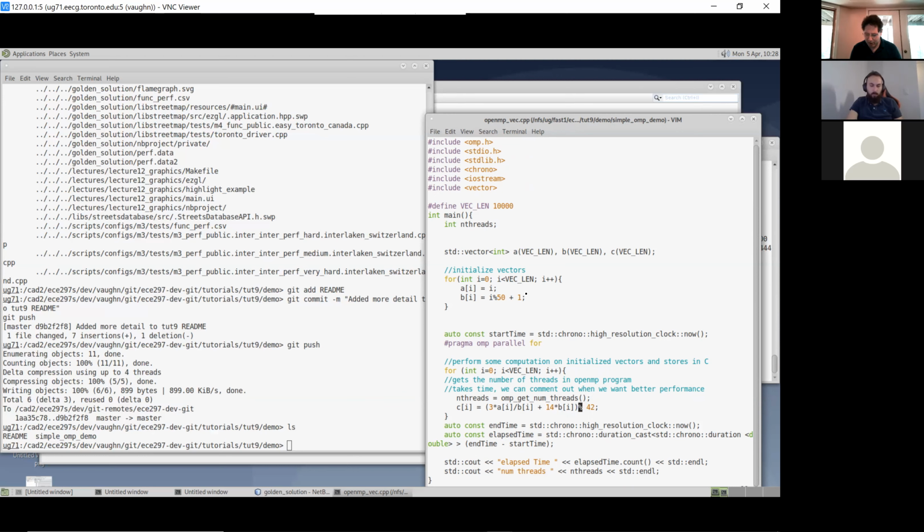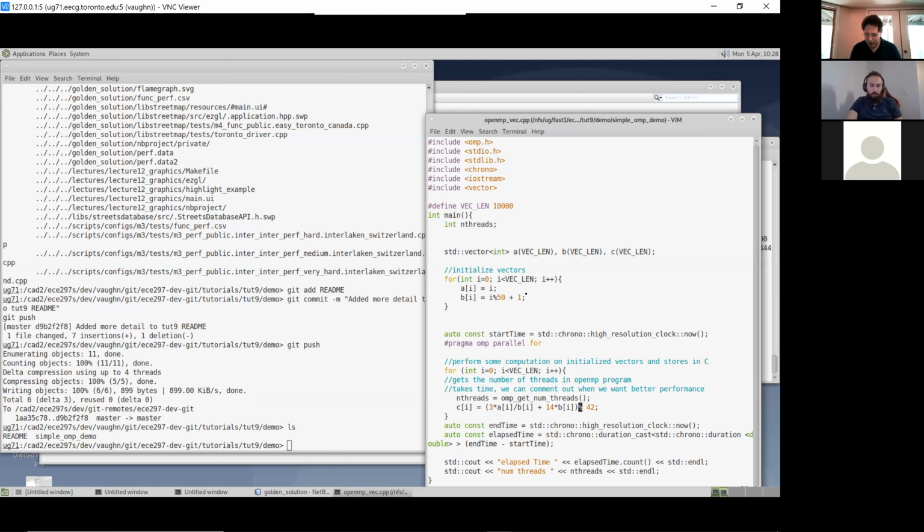Okay, so I'm going to run that program. And what does it tell me? It tells me that it took 7.4 times 10 to the negative fifth seconds to run, which is not very long. And then it did use 4 threads. Let me now do a couple things. Maybe this number of threads call is happening in a loop, so that might slow me down. So I'm going to comment that out. We're going to compile again and run again to see if it changes the speed at all.